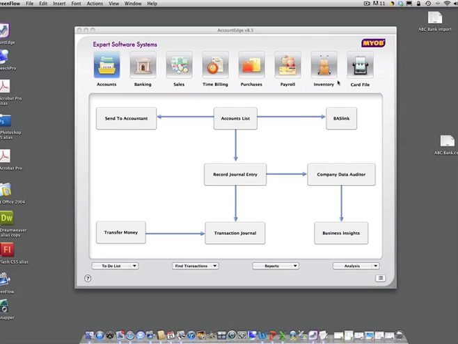In order to import information into an accounting program like MYOB, and in fact any software for that matter, the best thing to do if you're using CSV files is to create an export of a CSV file so you know exactly what your imported CSV file should look like. Because when you're importing information into accounting software, it is critical if you're using CSV import procedures that the data you have is set up exactly as it should be.